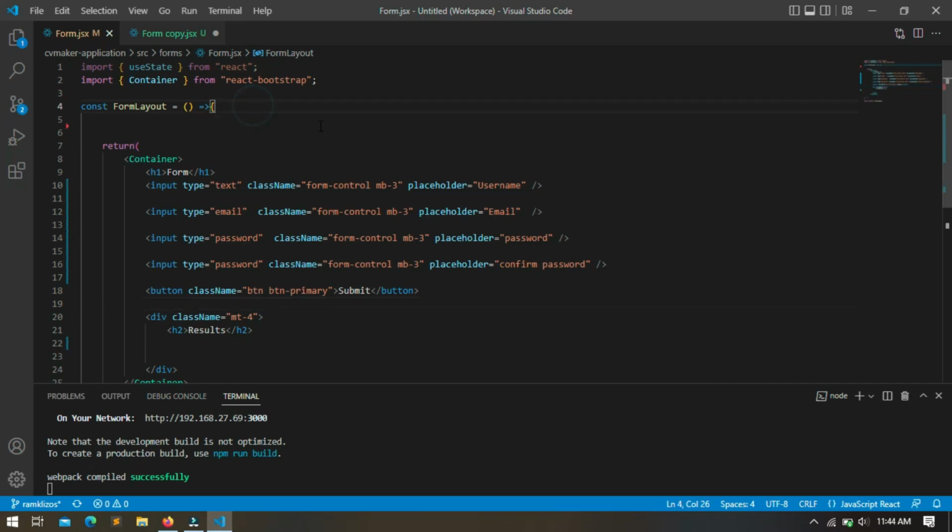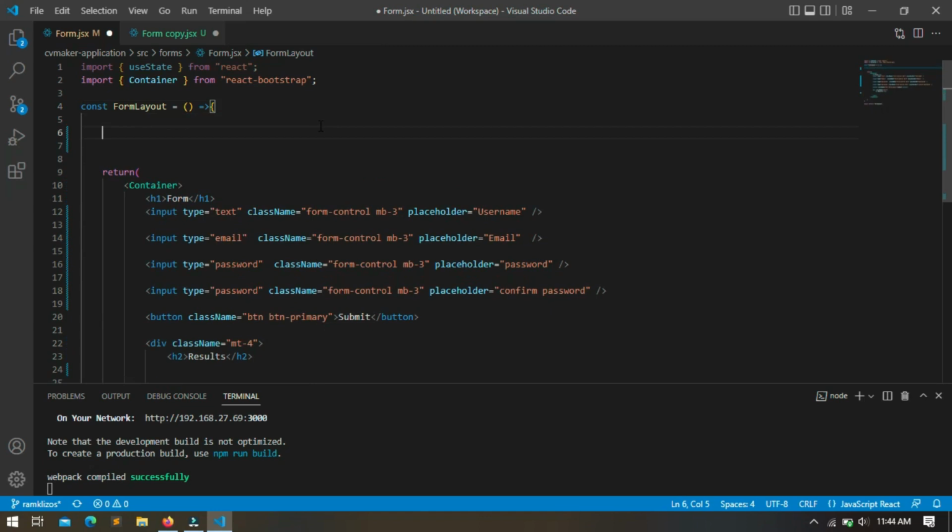Before proceeding ahead, I first want to give you a rough idea of the logic that I am going to use. The idea is that I will create a variable that will be of type object. So let's create const formData, and it will be of type object. Why object? Because in this object I will store all the data against a key, and the key will be the input's name. Let's assume that I have written name and given it the value username.